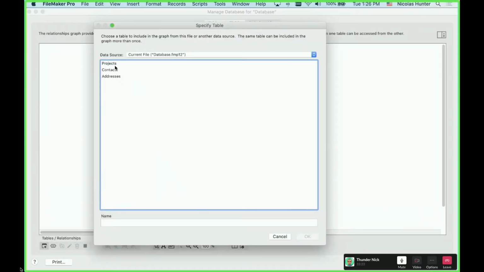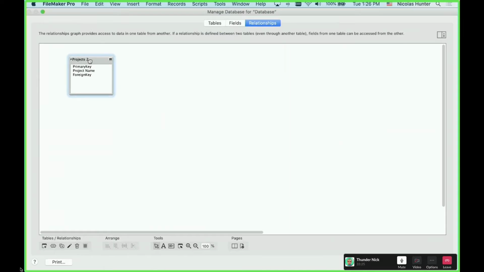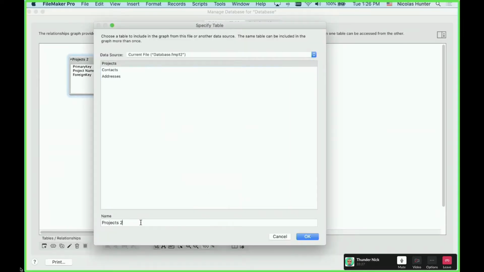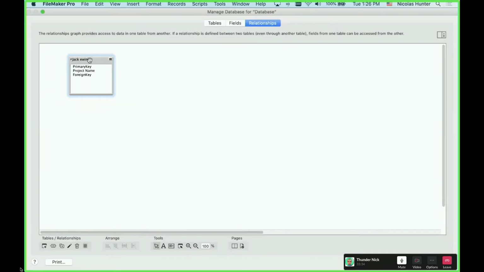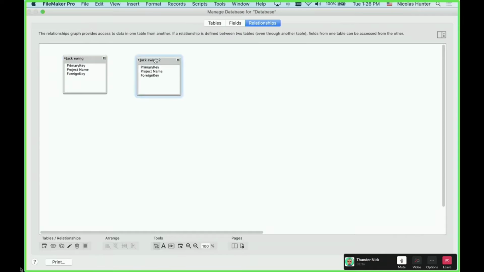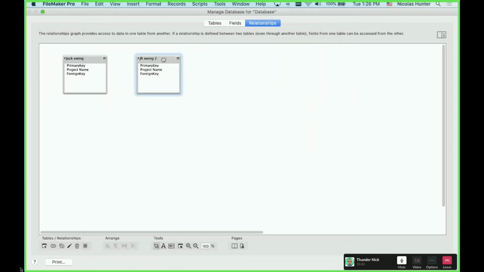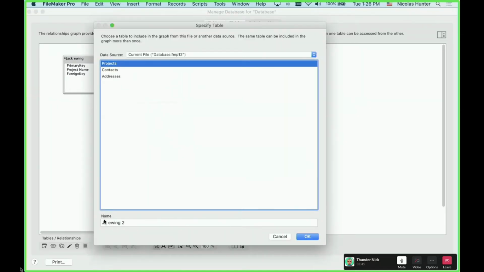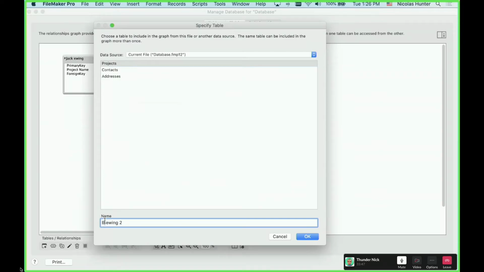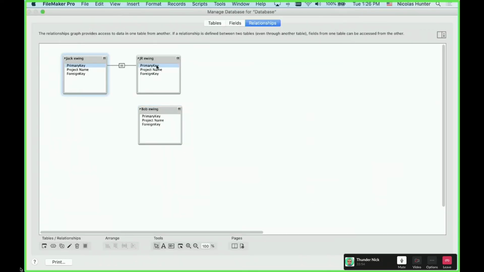So I create this and I say, okay, let's talk with the father of the family. You have Jock Ewing, who has a son named JR, and he has another son named Bobby. Now all are related together.